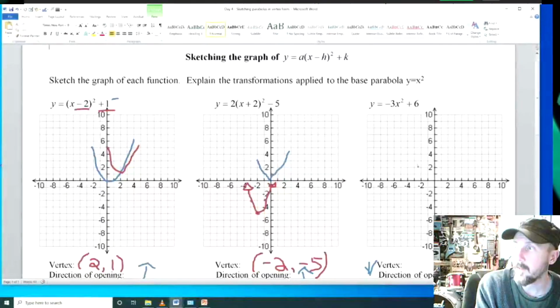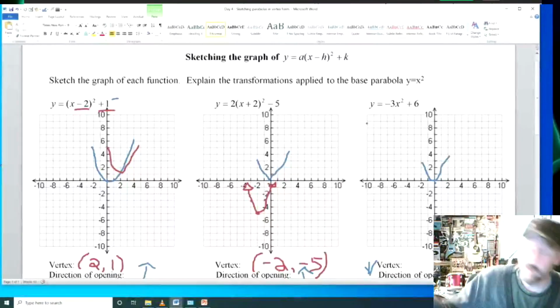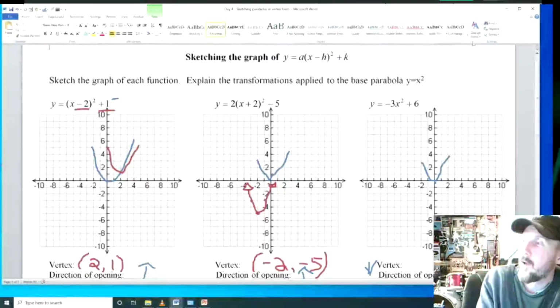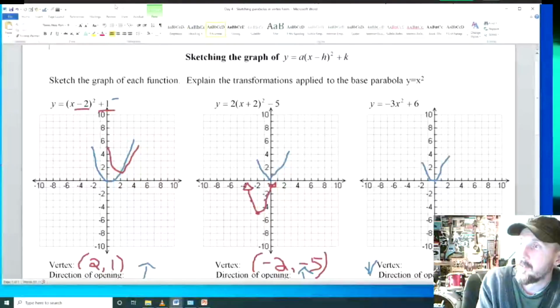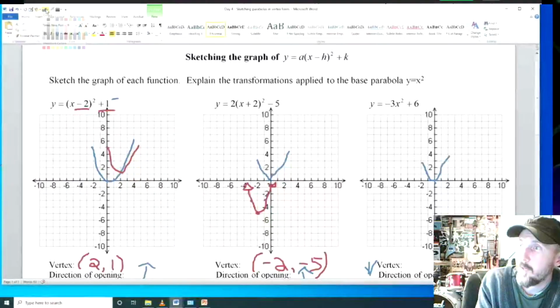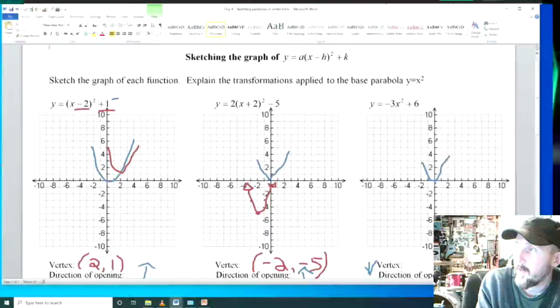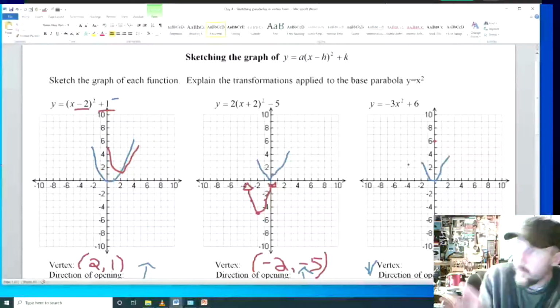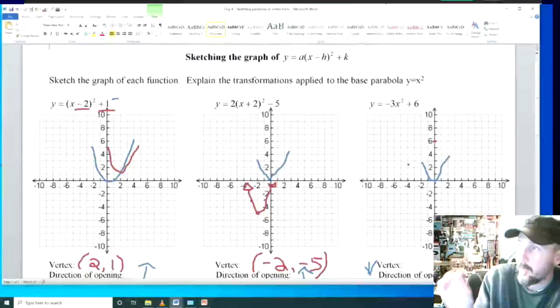There's nothing in brackets. So if I start off and I graph y equals x squared, which looks like this. I'm really good at it. Well, not on here, but I'm really good at drawing y equals x squared. Now, this plus 6 is going to move it up 6. So I'm going to take it and move it up here. Now there's no number in the brackets, and there's no brackets. So I'm not moving it left or right at all. I'm just going to leave it right here.